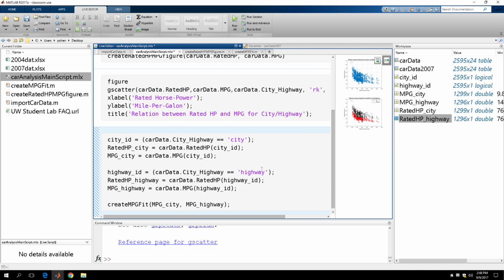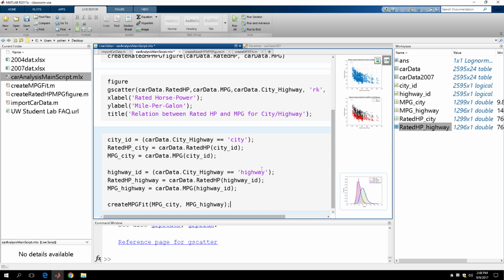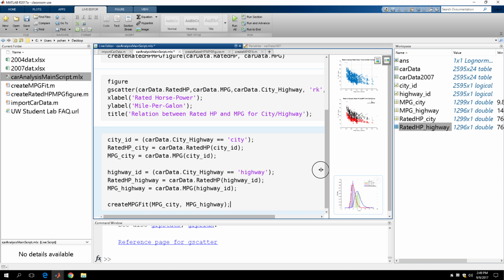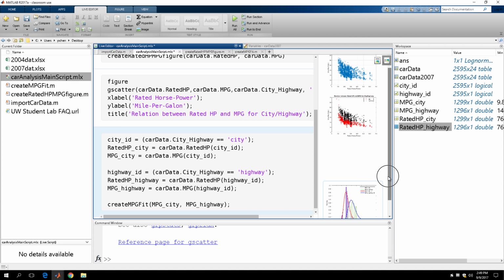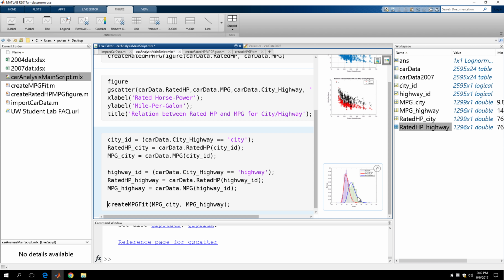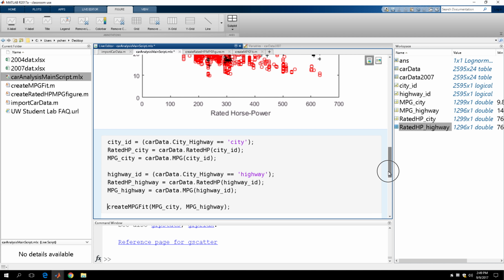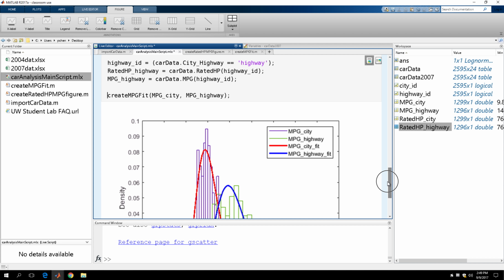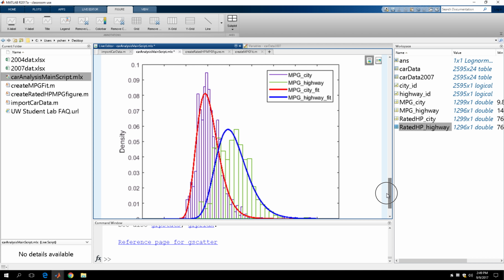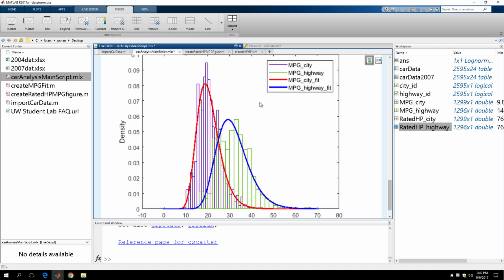And all we have to do is to give this function these two inputs, and then hold down the control key, press enter. Then it should be able to produce the figure, the distribution fits. That's the figure that this piece of code just created. If we want to look at a bigger figure, right? So the histograms, the columns, are actually from the data, and then the red and blue curves are actually the fits.